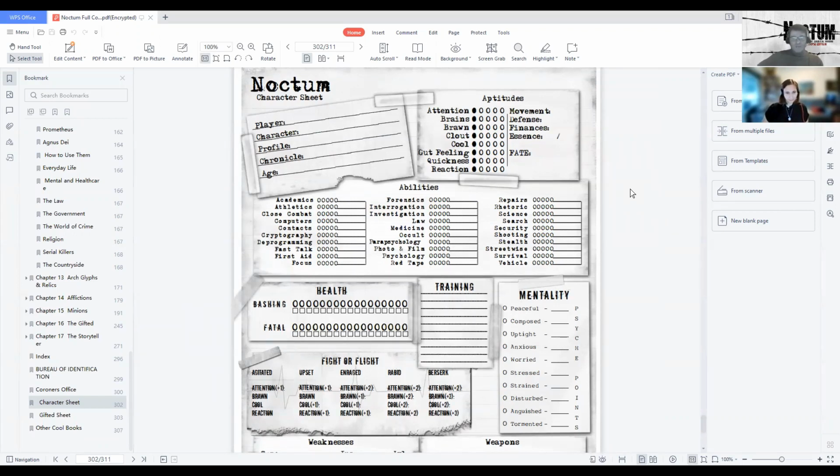Then you have health. There are two kinds of health: bashing and fatal. It's something that is usual in World of Darkness games, for example. Then you have mentality. It's something like health, but applied to your mental health. There are several degrees of states of mind. It begins at peaceful and it ends at tormented. Then you have a table called fight or flight. This is a rule also about the condition of the character, how he is in terms of stress. It normally kicks off in combat.